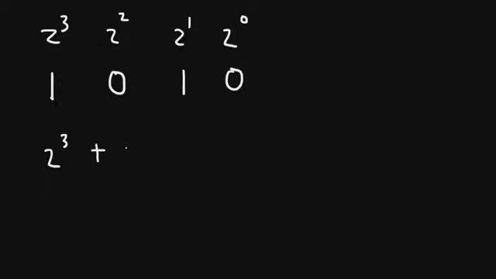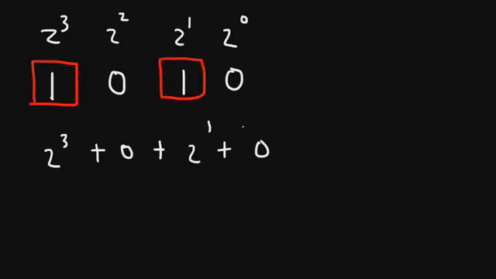And we're going to add these values. Then it's going to be 1 times 2 to the first power, which is just 2 to the first power. And then 0 times 2 to the 0 is 0. So everywhere you see a 0, you can ignore it. We only need to focus on the numbers that contain a 1.